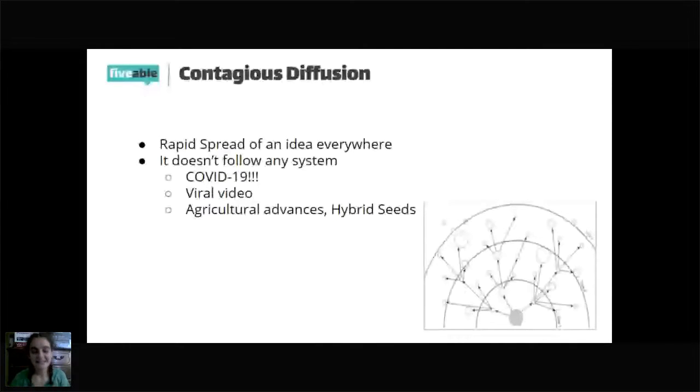It doesn't know an ethnicity or a culture or a language or an elite group of people. It spreads everywhere. Diseases are the great example of that because they spread everywhere. And viral videos on the internet are another example too. Once they're spread, they're spread. There's no pattern that they follow. Contagious diffusion is very easy, I think, to understand. I think if you guys just make sure to know the vocabulary words, and you know two of these examples, writing FRQs will be easy if you know what they're talking about. Just know vocabs, know vocabs, know vocabs.